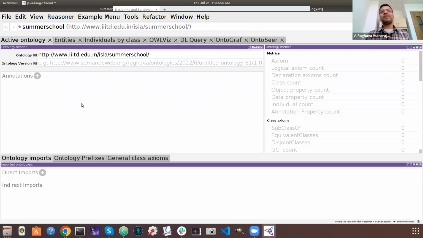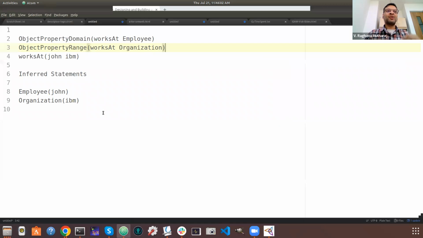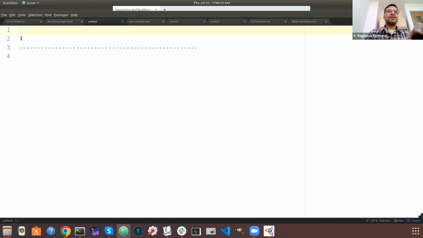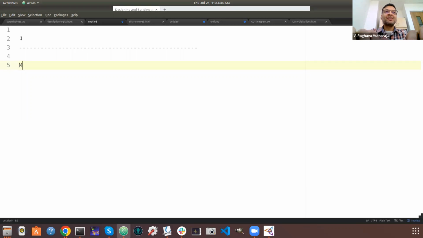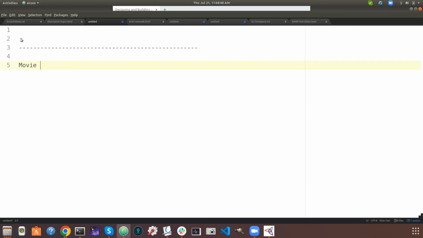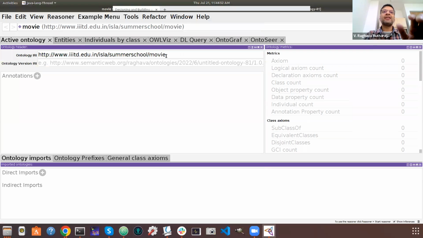So let us pick a domain first. What would be your suggestions for a domain? Which domain should we model? It can be anything that all of us can easily comment on and come up with some concepts and relations. Let's say movie, sports. Within sports, you can pick some specific sport, transport, university, and so on. Whatever you find interesting, we can pick. Movie. Okay, yeah, we can stick to the movie domain. So let's say movie, and this becomes our IRI.